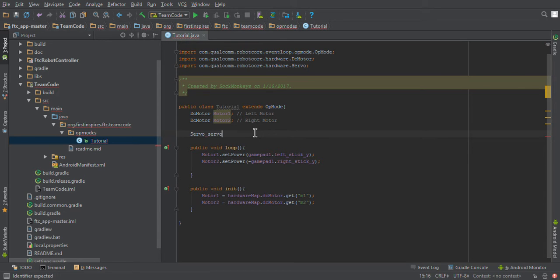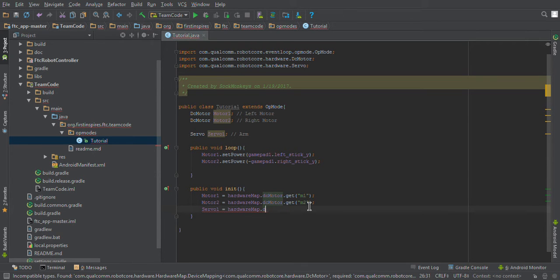So we're just going to name this servo1, and we want the servo to move an arm. Now servos are very weird. Their set position is a 0 to 1.